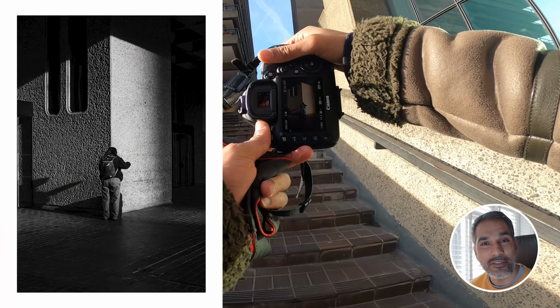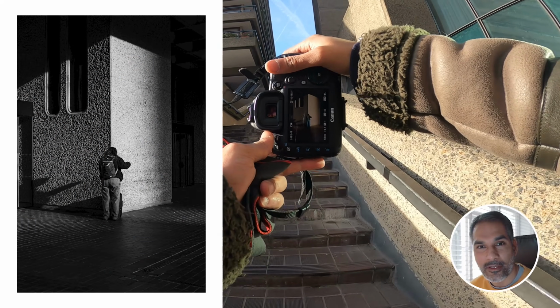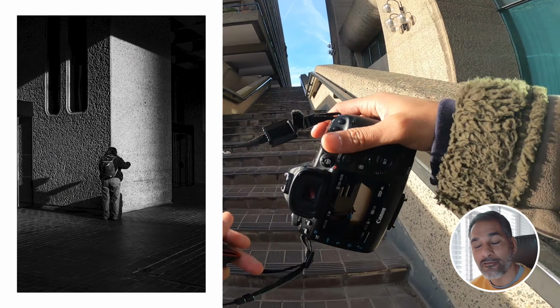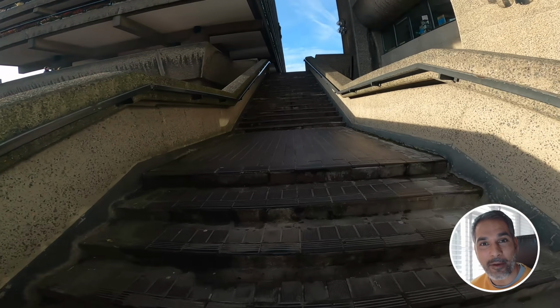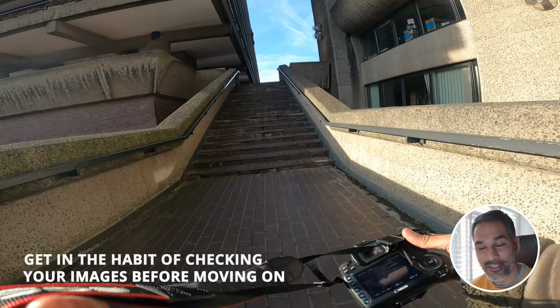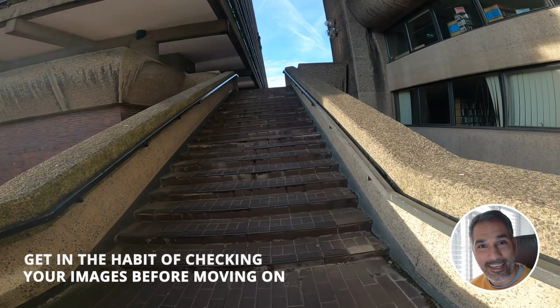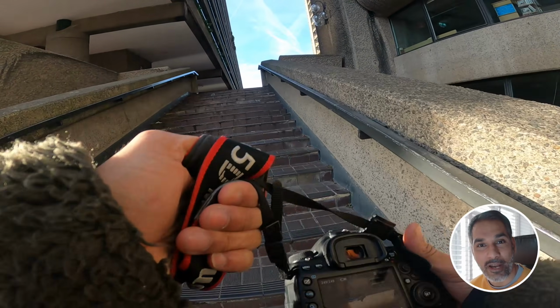I saw something. If you see something, go and grab it. Don't hesitate, go and grab that image. You'll learn so much about yourself, your camera settings, the lighting, composition. You're only going to be kicking yourself if you don't grab that image.